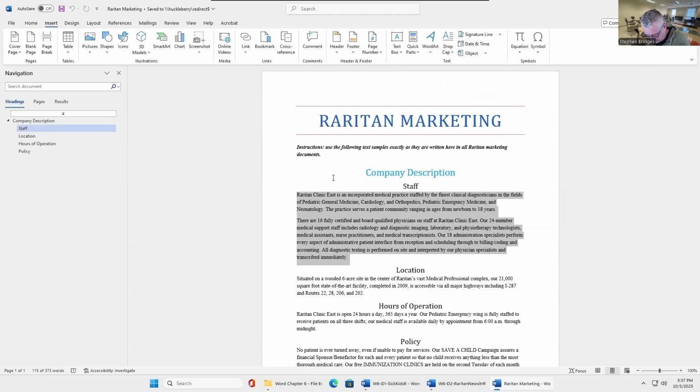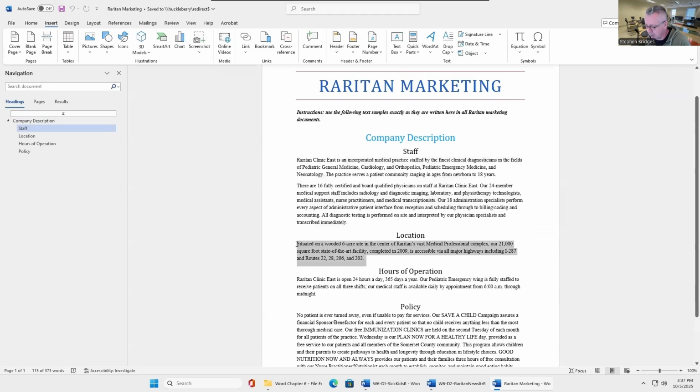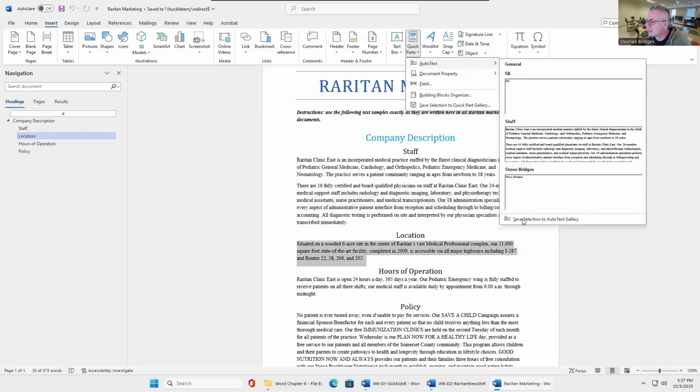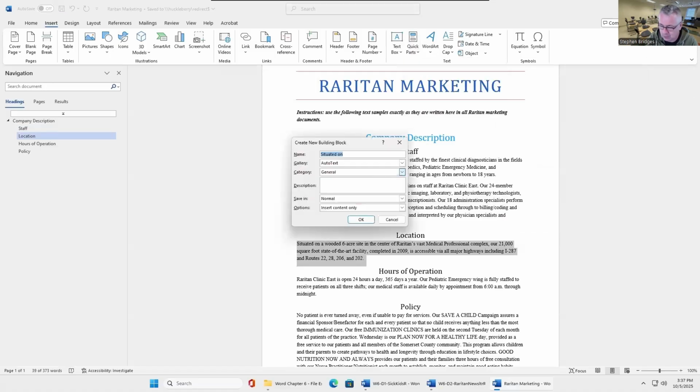Let's see. So I've done that for staff. Select the paragraph under the location heading. Okay, so we're just going to add a few of these in here. Paragraph under location, we're going to add location text, save it. Location.